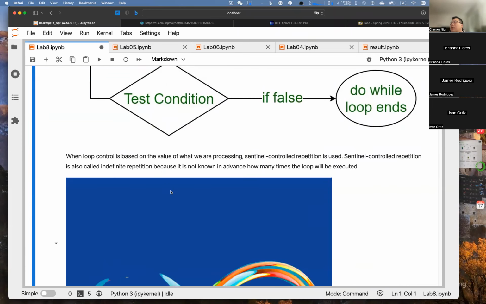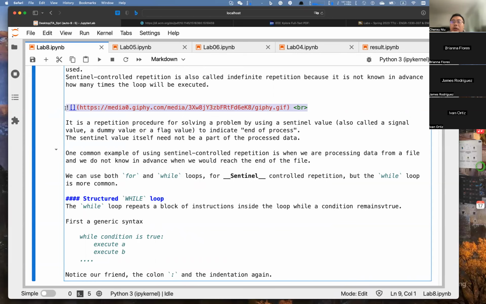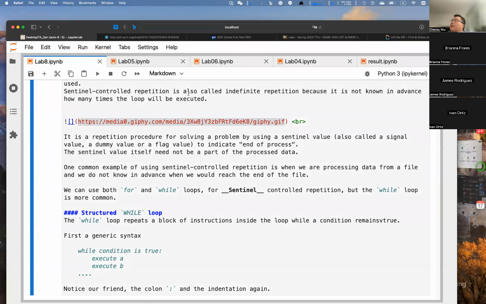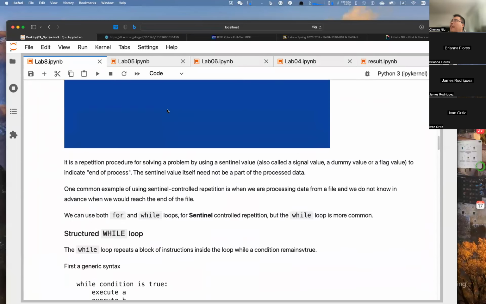You don't see the image, or you mean you cannot see the image from my screen or from your notebook? So if you double click, you can see the resources, right? But you cannot see the images on your own notebook. Do you mean? Let me check. I think this is the link. Okay, so I think the resources of this figure work.